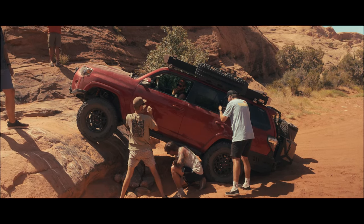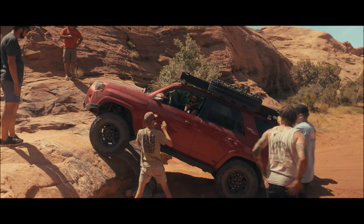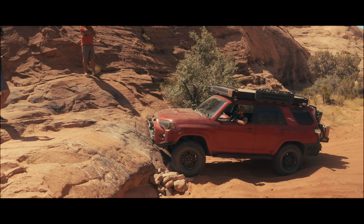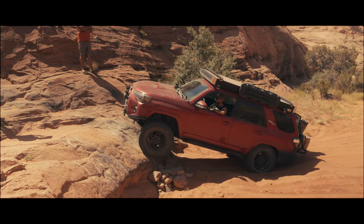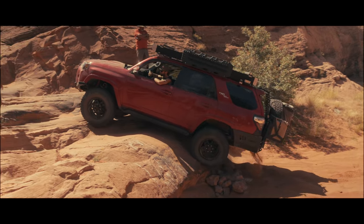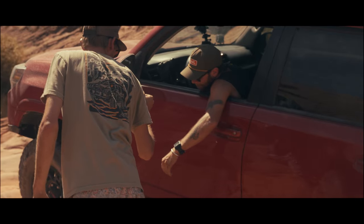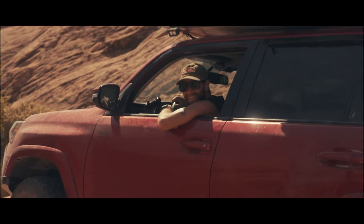It was really cool to see everyone kind of adapt and overcome some of the challenges we got into on this trip. Some people had smaller expectations for what the obstacles were going to look like, and we definitely got into some bigger stuff than we had anticipated. So everyone definitely stood up to the challenges and learned a lot on this trip, and we just powered through as a team, which was huge. I didn't think he was going to have enough momentum there for this.